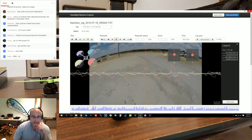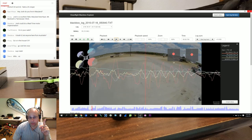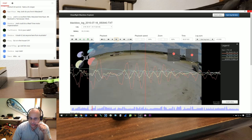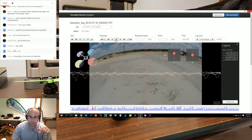Yep, see? And there, that was prop wash right here when you raise the throttle after the fall. That's when prop wash happens. Watch. But it's not just a little prop wash shudder. You can see it again, and you can hear it if you train your ears to listen to it. This is a P-term oscillation here. See, it looks like a pure sine wave almost. Okay. So too much roll P gain for sure.